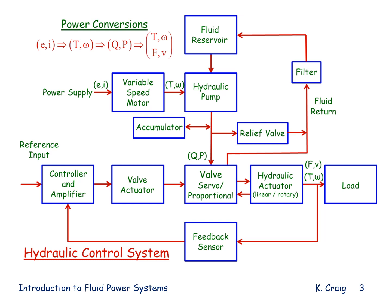A servo valve, driven by an electric valve actuator, provides a controlled supply of fluid into the actuator, either a piston cylinder device or a hydraulic motor, controlling both flow rate and pressure. Low pressure fluid from the servo valve is filtered and returned to the reservoir. A feedback digital control system completes the system.